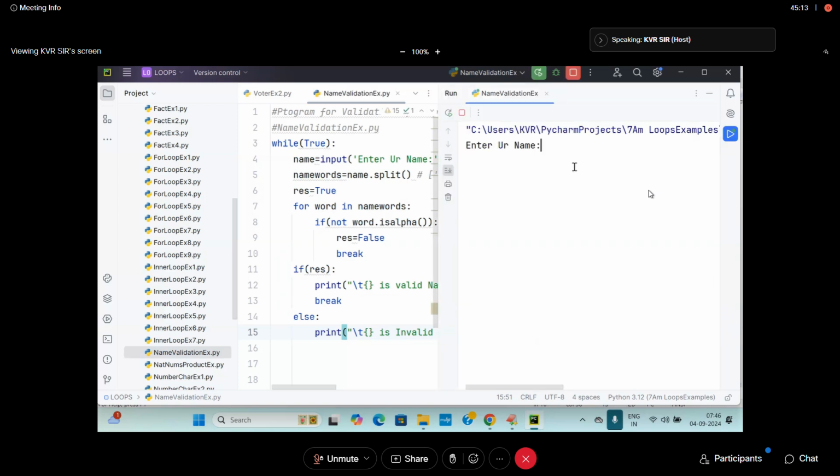So I might have a doubt. Enter your name. I don't enter anything over there. What is happening? Valid name is coming. This is my doubt. Are you not getting the doubt? You have to get the doubt now. Then how can you get this doubt? Continuous practicing.